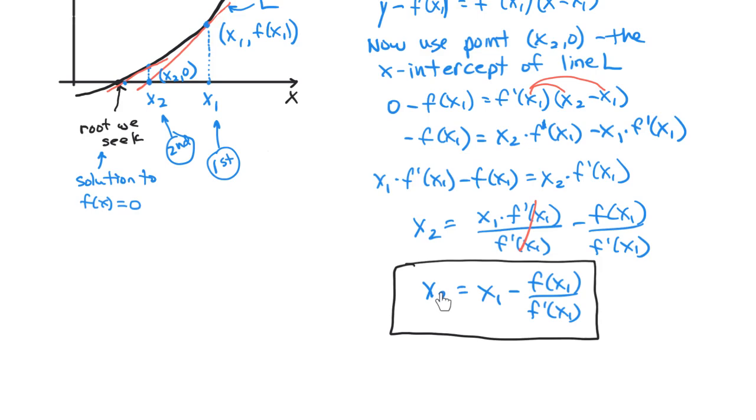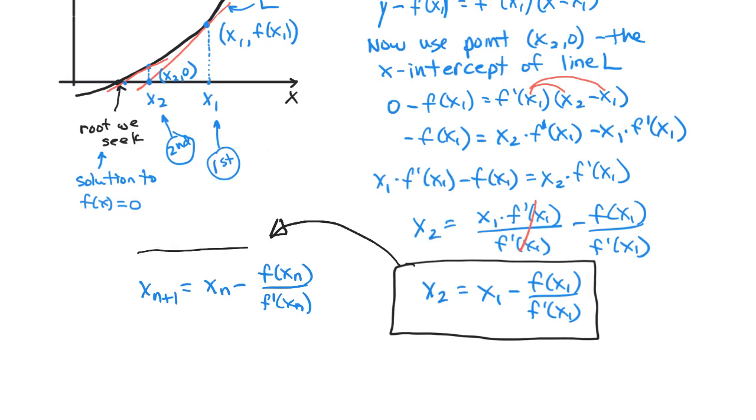And then it's an iterative process, so it would just go through again and again until the gap between the value you have and the real value is small enough to meet whatever tolerance you have. So if we were to continue this process, we would get the formula for Newton's method that you often see, which looks like x sub n plus 1 equals x sub n minus f of x sub n divided by f prime of x sub n. So this is the general formula for Newton's method.